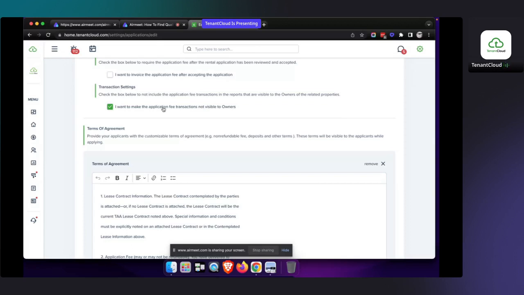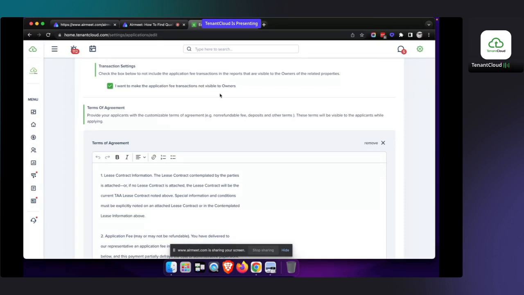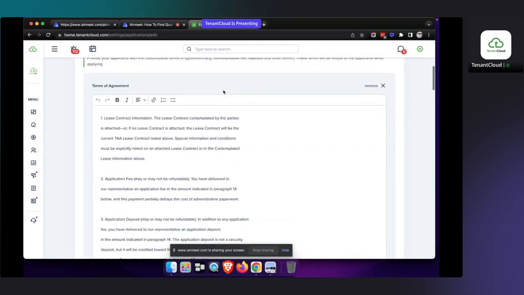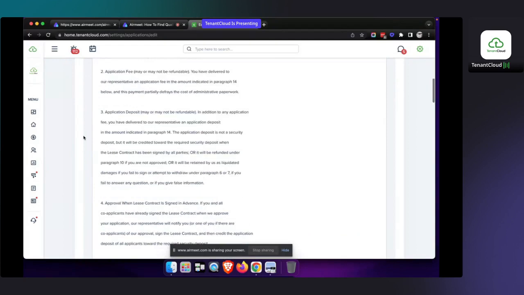That is typically in the case when your contract with the owner states that there is no revenue sharing program with the owner, so you do not share application fee revenue with the owner. That might be in the case where, let's say, your application screening cost is $30, but you charge a $40 application fee. There's time and effort and manpower that goes into doing screenings, and so that's something that a lot of property management companies collect on as part of the application fee to cover that cost. So that $10 overage would be considered some type of revenue to the property management company to cover their expenses.